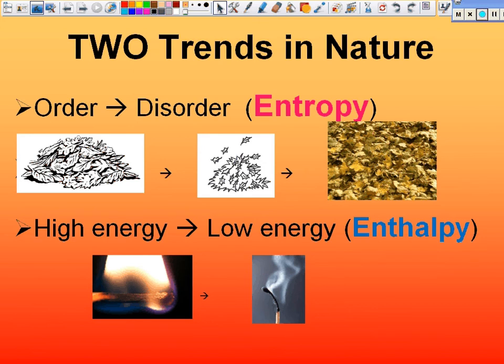So, does it require a whole lot of energy to knock those leaves out of a pile? But does it require a whole lot of energy to put them back into a pile? So the forward reaction would be what? Pile to scattered or scattered to pile? Pile to scattered is forward. Is this favorable or is the reverse favorable? The forward is favorable. So this is going to be the natural progression of things.